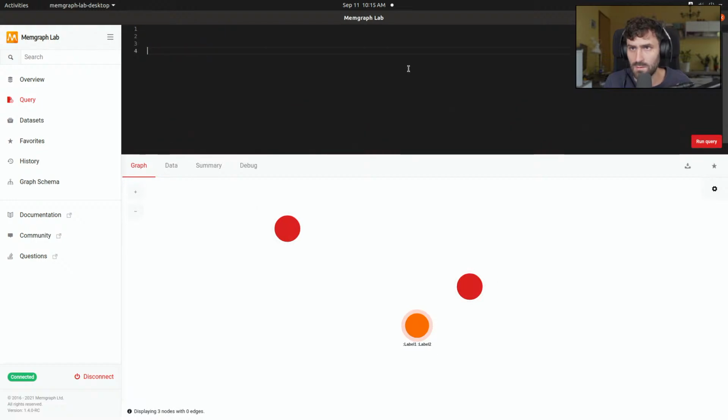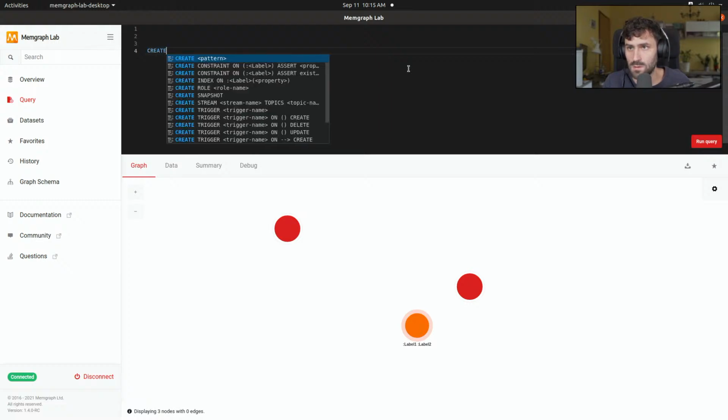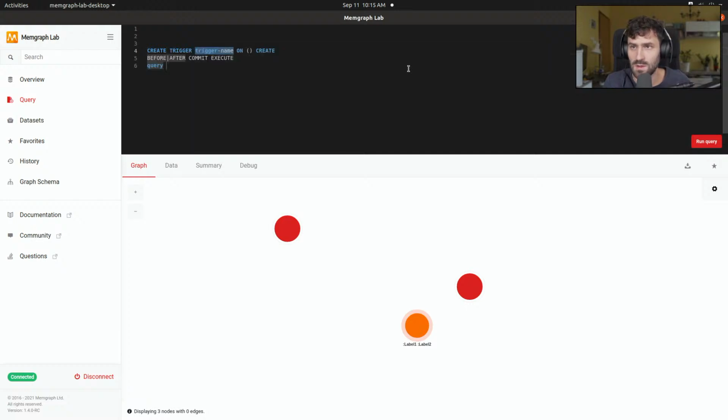So here we can do advanced stuff like create constraint on, for example. Or create a trigger. That's a quite advanced command. So you can create a trigger test before after commit, and the query is match n set n.prop = 10.